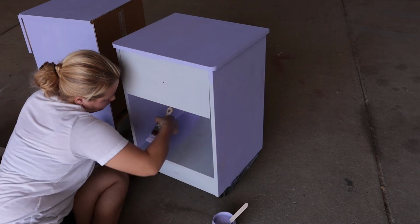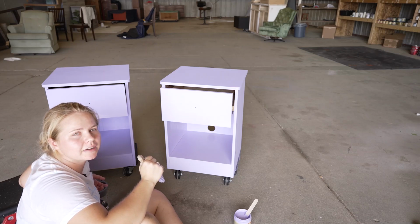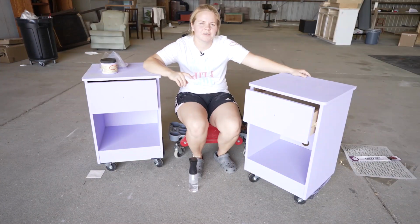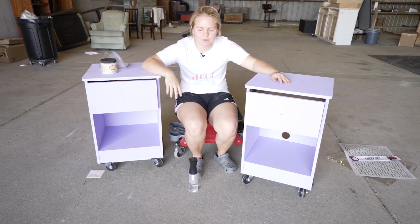So both of these are gonna be drying now, and then we'll come back for coat number two here in probably another hour. I just wanna give it that optimal dry time. Coat number two is coming up next. It's time for coat number two on these nightstands, and I am just gonna take the same method that I did on coat number one and do the same for coat number two.